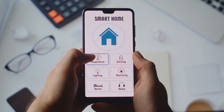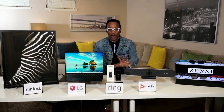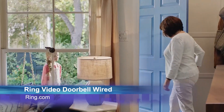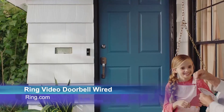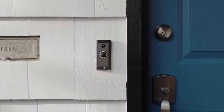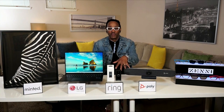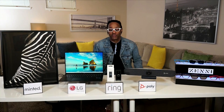Let's start with a budget-friendly smart home upgrade. The Ring Video Doorbell Wired is a great upgrade for home security because you can monitor the door from anywhere with Ring's smallest wired doorbell camera. At only $59, it has great features like 1080p HD video, two-way talk, advanced motion detection, and real-time alerts that go right to your phone, Alexa device, or Ring Chime, so you'll always know when someone stops by. The Ring Video Doorbell Wired is easy to set up and connects to your existing doorbell wiring for non-stop power.